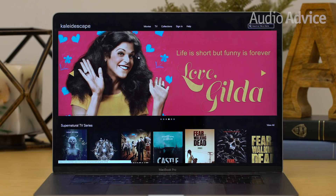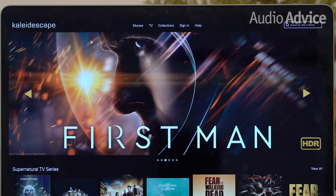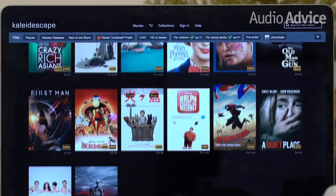Finding a movie in the Kaleidoscape store is a breeze. Most online services have about a dozen or less movie categories. Kaleidoscape has 18 categories and over 80 different collections. Let's say you just want to buy all of the 2018 Golden Globe movies — select this collection, click buy now, and you're done. You can also search by movie studio, Rotten Tomatoes rating, release date, and much more. You can even click on the director, cast members, etc., and the screen will refresh with all the movies that this person has been a part of.